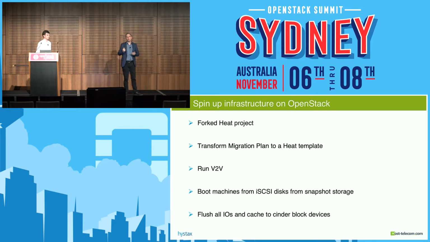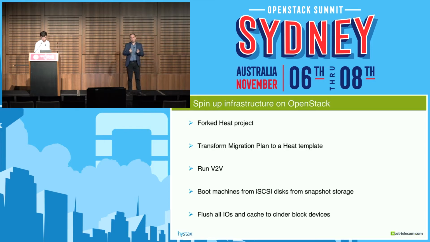So to do that, we have migration plans. A migration plan is a scenario or runbook or cookbook. It's a JSON file which stores all the information about virtual machines we would like to spin up, like flavors, RAM, CPU, ports, IP addresses, MAC addresses, either static or dynamic IP addresses, and also the orchestration part, dependencies between machines. What to boot first, what to boot next, and things like that.